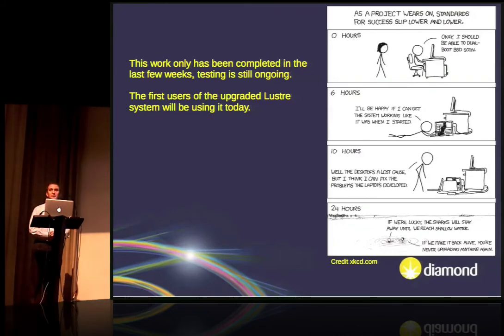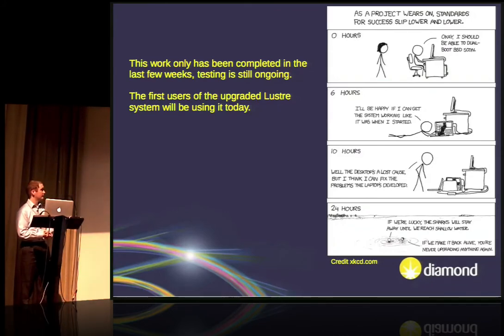So as I said, the first users are using it today. So we'll see very soon how our real-world testing is going to go, and there's certainly a tradition at Diamond that every presentation has to have an XKCD cartoon, so enjoy.